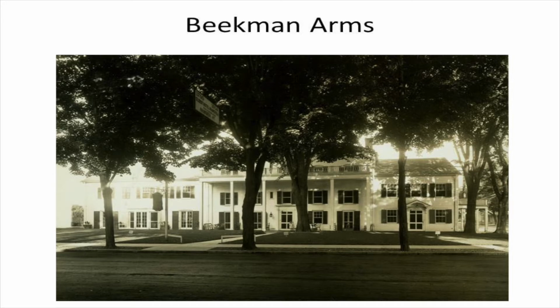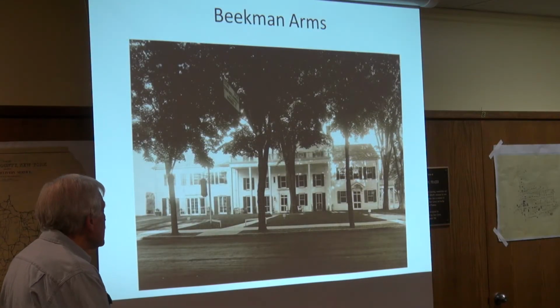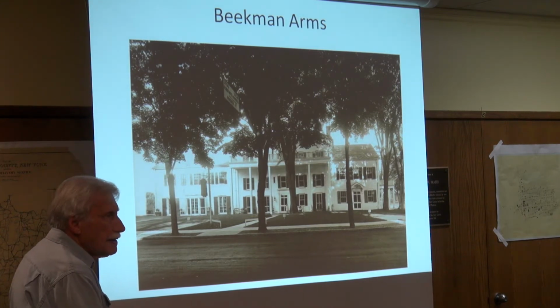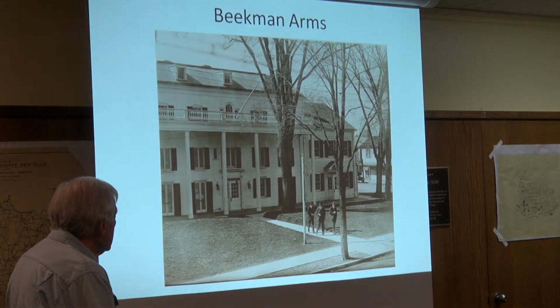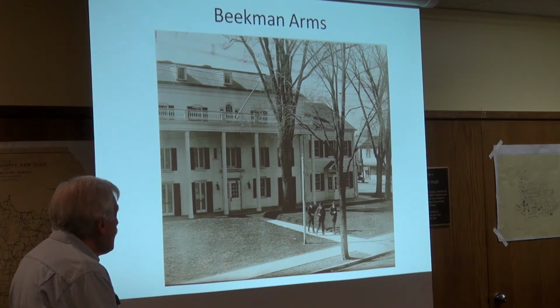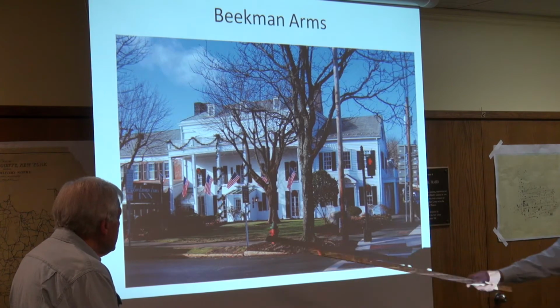And here are those French doors that became very fashionable after the Civil War. And the next is another picture, this would be a 1918 photograph, after the addition on the south was added. Here's another picture of it, some gentleman coming out. But today, the next slide, it looks pretty much the same, except for the greenhouse down here.